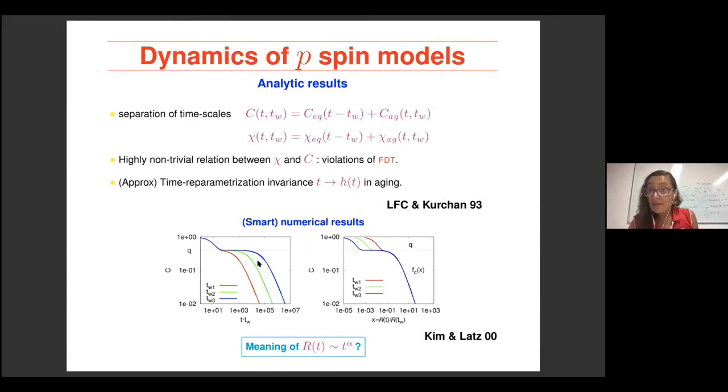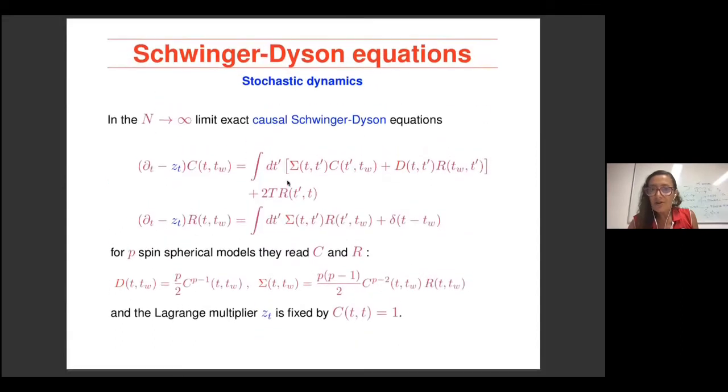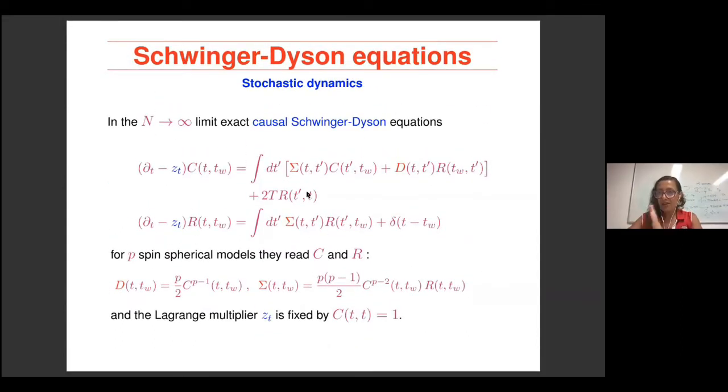And then what happens is that when you look at the equations in the regime of large time separations, you can drop the time derivatives, because you show that they are smaller in waiting time dependence than all the other terms in the equations. And when you do that, you have this time reparametrization invariance that also appears in the Kitaev-Sachdev model. And we thought about it in the past, when we were solving these equations.